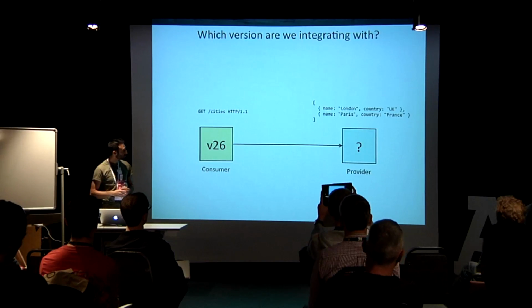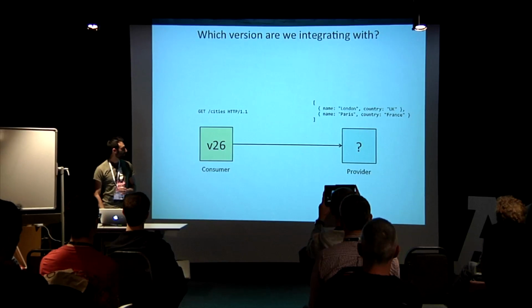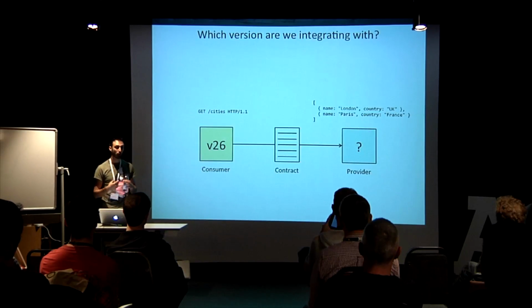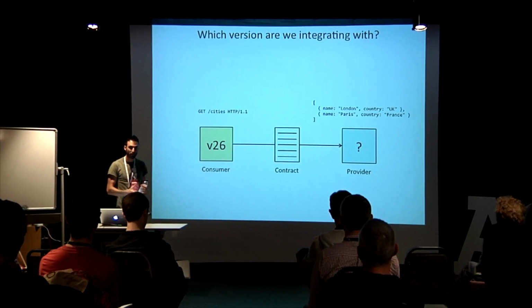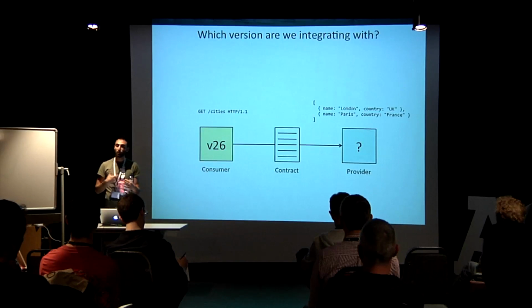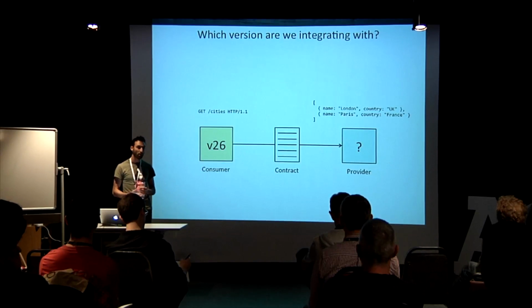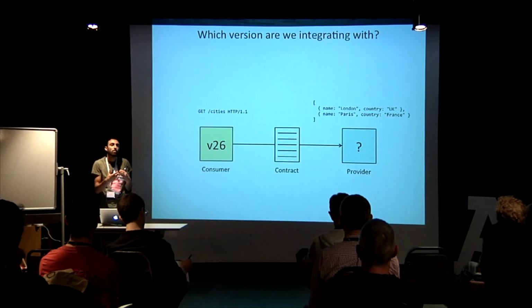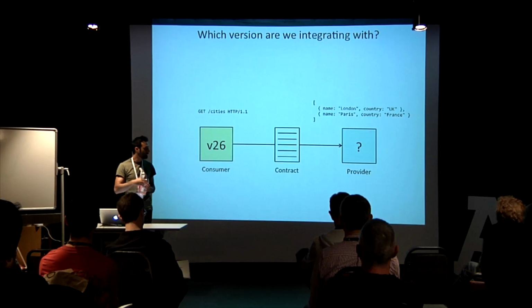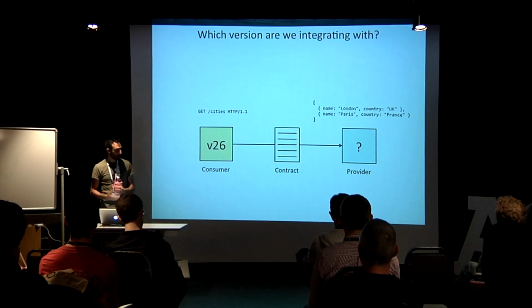One thing that is always true whenever you're integrating with a provider is that there's some kind of implicit contract. It may have evolved through conversations with the other teams, or it may be through documentation that that team has provided you with. You have implicit expectations around the way the system will behave when you make a certain request of that provider. So what we thought we'd do is codify that.